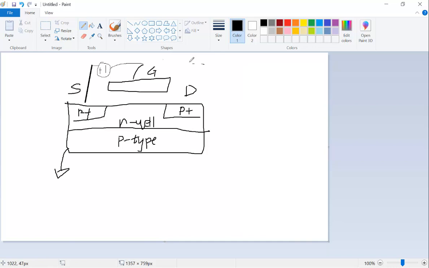Okay, so for NMOS, we have VGS: G has a higher potential, S has a lower potential to turn it on. And now we have to do VSG. So it's a lower potential here and higher potential here. So the lower potential, the negative charge at the gate, is going to attract holes from the N well to form a channel with holes.